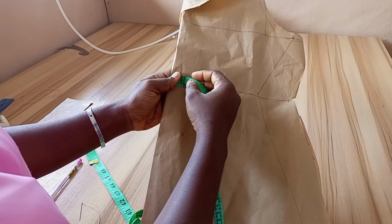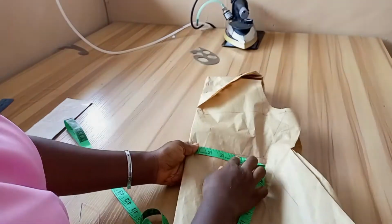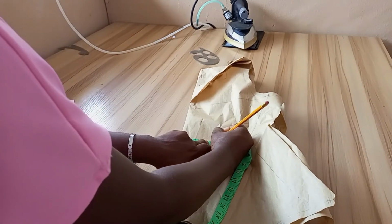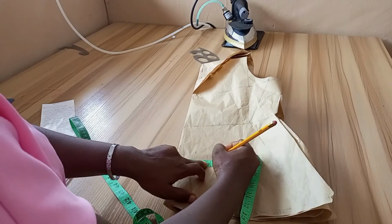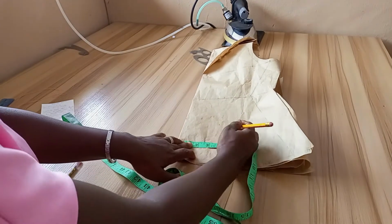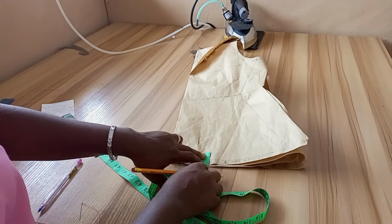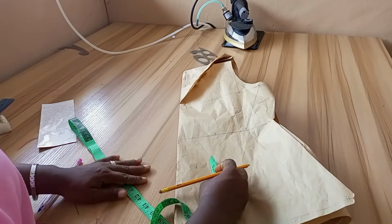So now, 6 plus 1 is 7, divided by 2 is 3.5. So I'll be marking 3.5 here, 3.5 here. I must continue marking it downwards. 3.5. So it will be 1 inch above your blouse length. So stop at 1 inch above your blouse length.